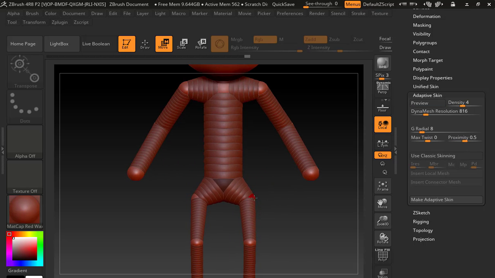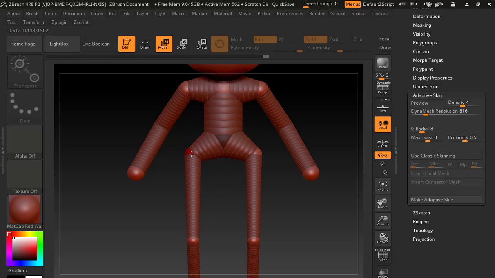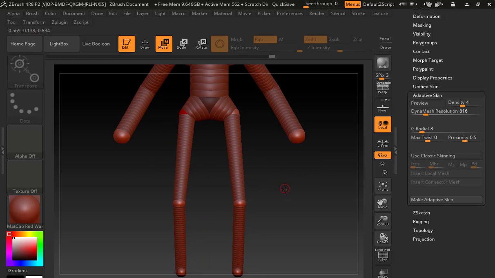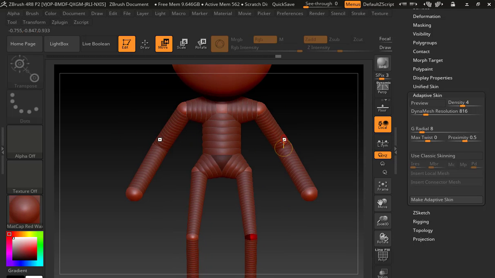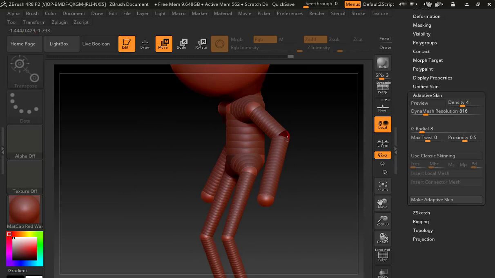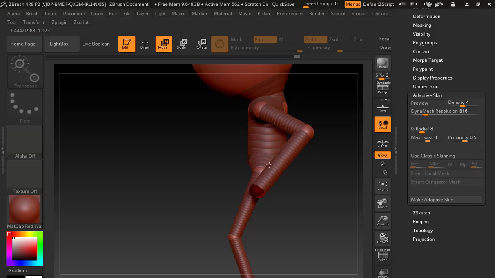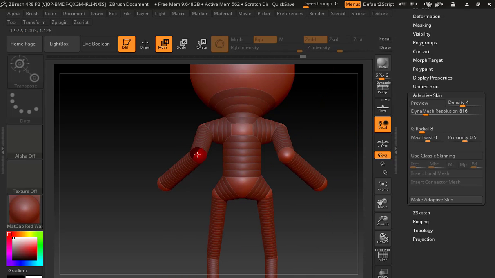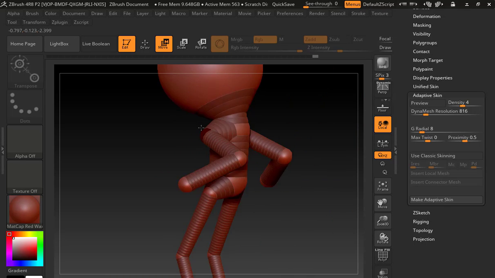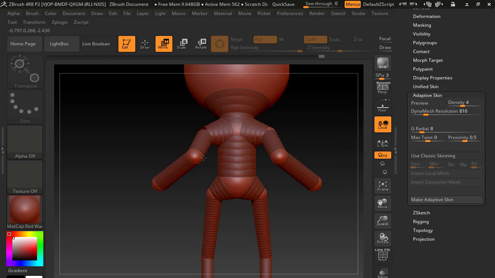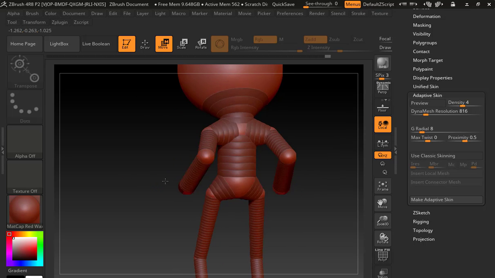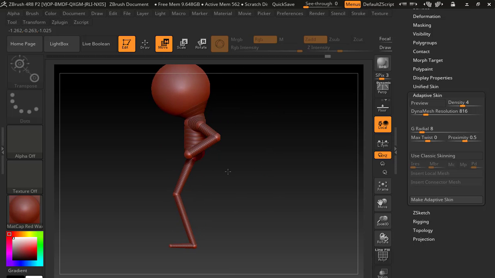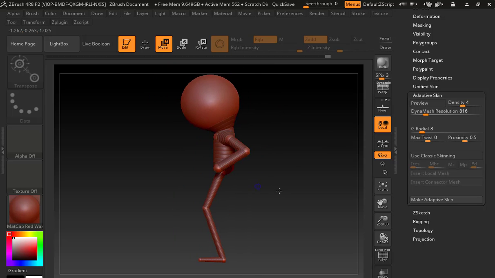Let's go grab this and pull that there. Let's pull this up. Okay. Again, just kind of playing with this, and this is one of the benefits of ZBrush, that it's so fluid to just go between all these different things to change what your character is looking like. Really short arms with really long legs. Pull these elbows in a little bit more, pull the shoulders down some and back some. Yep. There we go. Or Steve Urkel, if you know who Steve Urkel is, right? So I'll hit A.